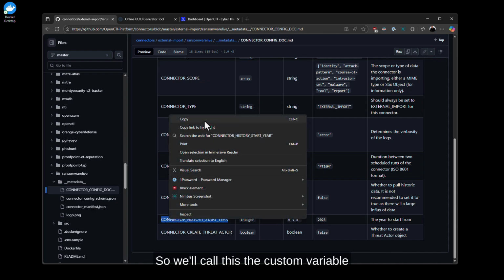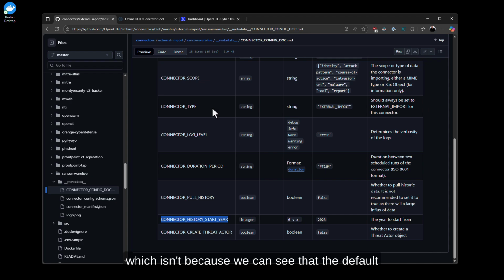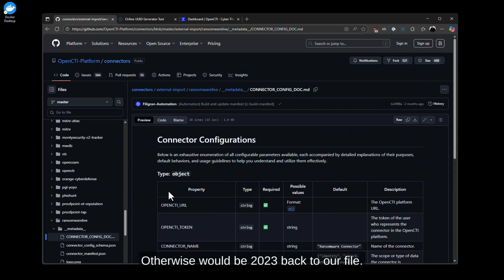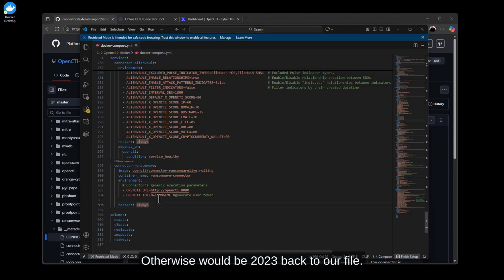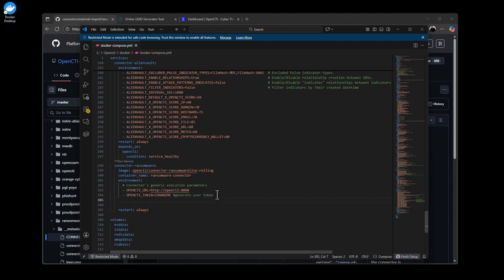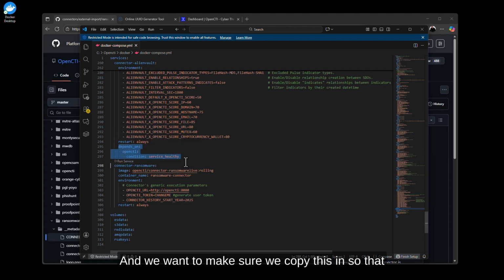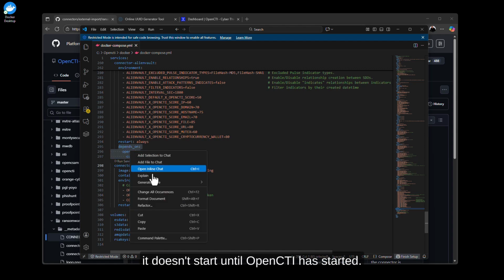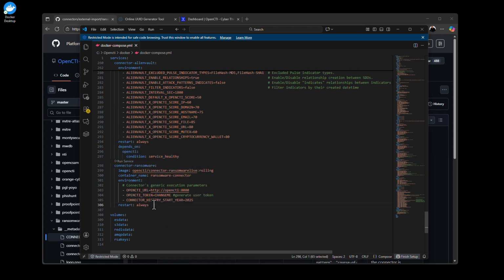So we'll pull the custom variable, because we can see that the default otherwise would be 2023. Back to our file. Start always, and we want to make sure we copy this in so that it doesn't start until OpenCTI has started.